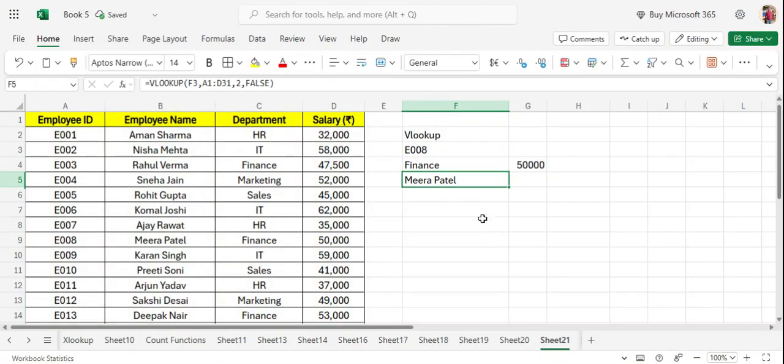See, you will get the two things this way. So this is the simple VLOOKUP.